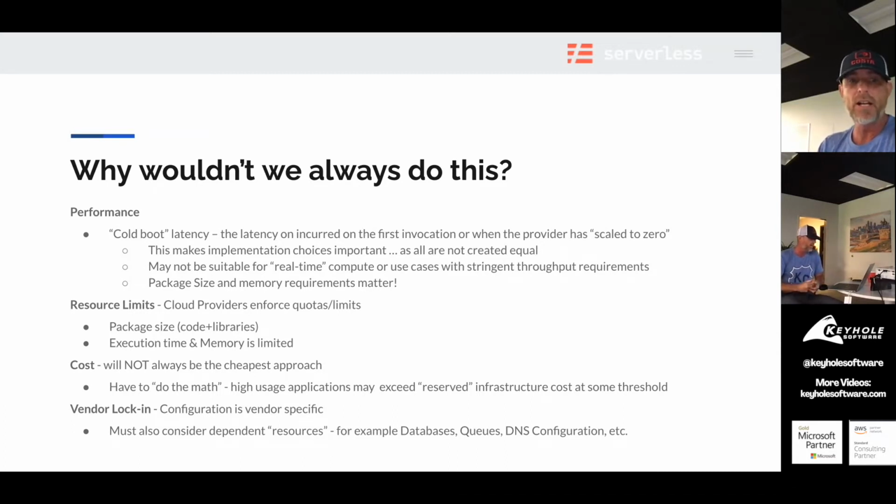And then the vendor lock-in bullet, the configuration here is vendor specific. There's kind of a growing movement of this cloud agnostic idea, right? Where companies are saying, I want to write applications and deploy them in such a way that I can say, well, I'm on AWS today, but I want the option to go to Azure or GCP in a seamless fashion. It's a little bit of a pipe dream, I think, but it is possible to achieve some of that.